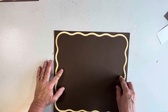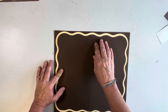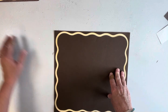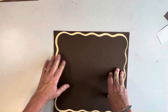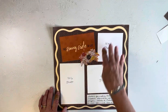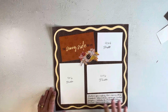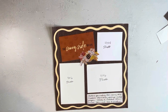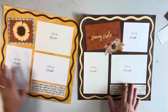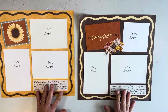So you want to mount it so that about the same amount of yellow shows all the way around. So it's about the same thickness. And mount that down. And that's how you get this look. And then I just added my variety mat and my photos, added a sticker and a journal box, and I was done. So that is how you get two different looks from the same cuts on the brown paper.